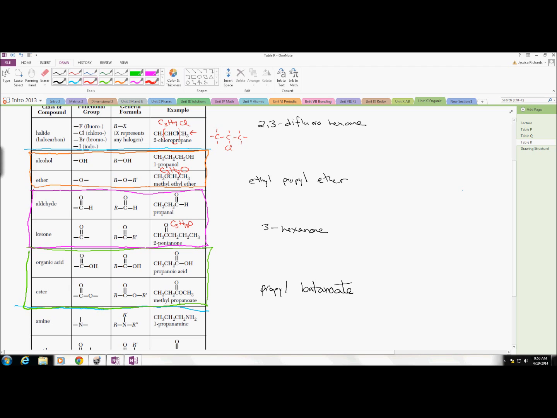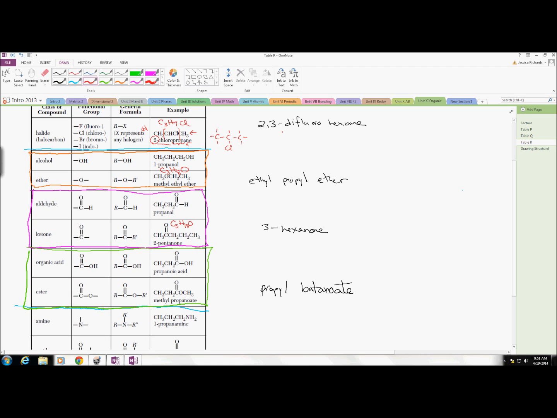Look at the name, 2-chloropropane. So we already know that prop means there's 3 carbons, and there's 1, 2, 3 carbons in my chain. The ANE tells me all of the bonds between the carbons are single bonds. The 2 is telling me a location. Whenever you see an actual number, and not the prefix di, but the number 2, that tells you which carbon it is. And you always count so that you are using the lowest numbers possible. And the chloro is telling me what is on carbon number 2. So if you look at the structure, there's my 1, 2, 3 carbons, all single bonds. There's the chlorine on carbon number 2, and I just filled in hydrogens around.